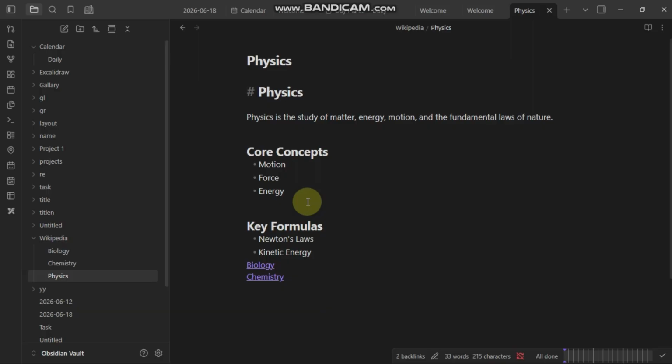Over time, this turns into a structured knowledge map instead of a collection of scattered notes. You'll naturally start navigating your thinking instead of searching for it. That's it. You opened Obsidian, created a folder, added an index page, built three connected notes, added usage guidance, and linked everything together into a mini Wikipedia system.